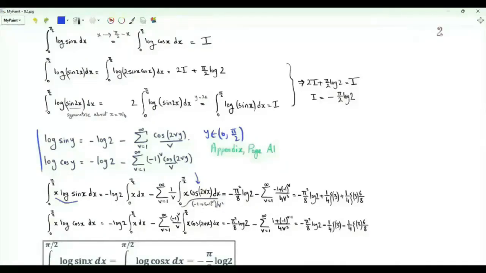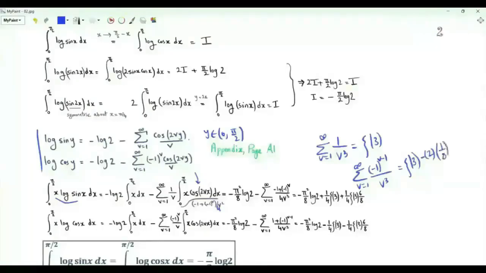This integral is equal to (minus 1 plus cosine v pi) over 4v squared. Summation v from 1 to infinity of 1 over v cubed is zeta of 3. Summation v from 1 to infinity of (minus 1) to the v minus 1 over v cubed is zeta of 3. We need to subtract double the sum of the reciprocals of the cubes of the positive even integers. That's 2 times 1 over 8 zeta of 3. This sum is equal to 3 zeta of 3 divided by 4. When sine is changed to cosine, we get an extra (minus 1) to the v here.